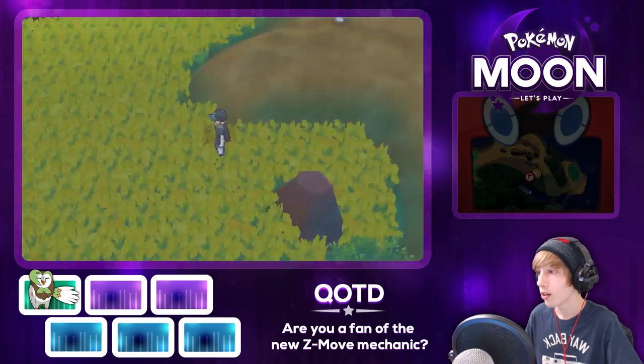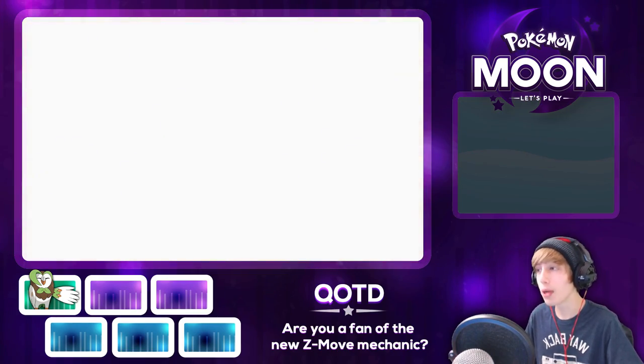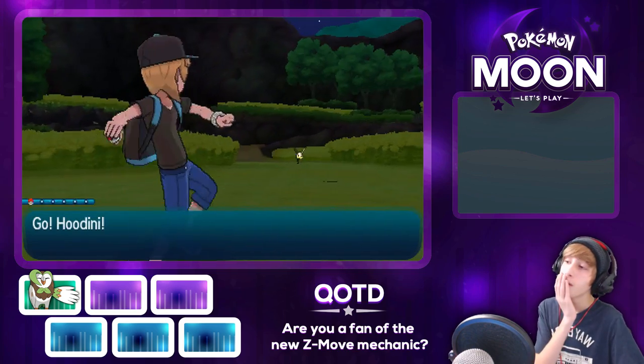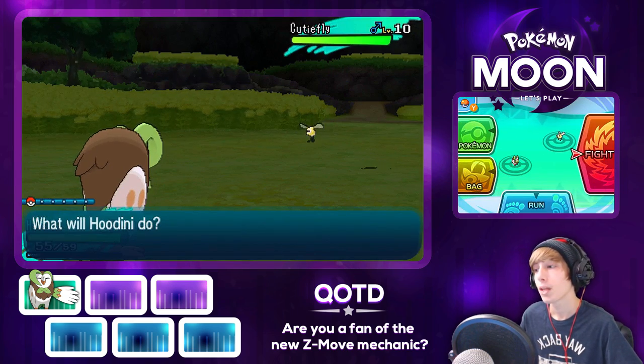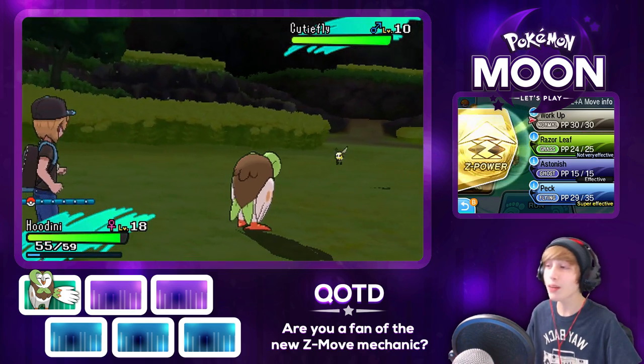Alright, my dude. Can we catch a Mimikyu here? Show me a Mimikyu. Show me a Mimikyu, I dare you. Yo! It's a cutie pie! Should I catch it? You know what? I kind of want to catch it. I actually really like Cutiefly.